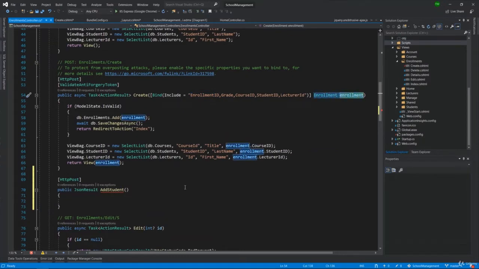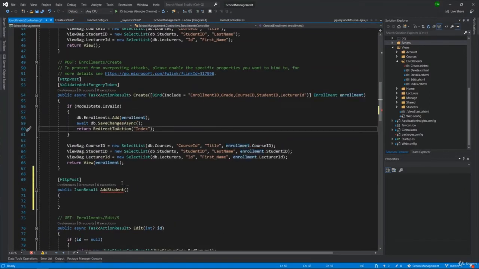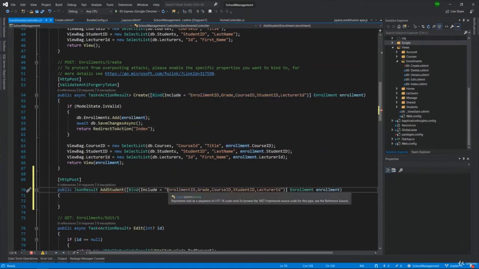So we're going to use that, but then we're actually going to specify exactly what fields we want, which are the course ID and the student ID. Those are the two fields that really should be coming from this form. So for this parameter, I'm just going to borrow this code quickly, since it's very similar, except I'm going to specify that I want only the course ID and the student ID, since nothing else is really being added from this form.